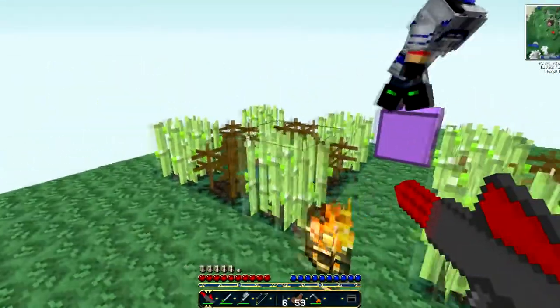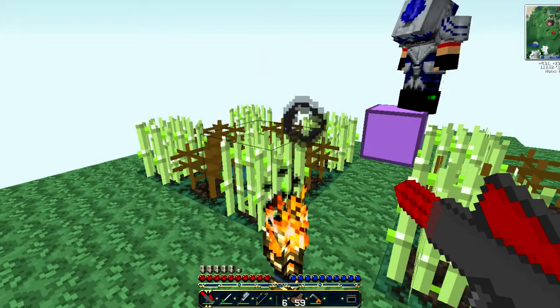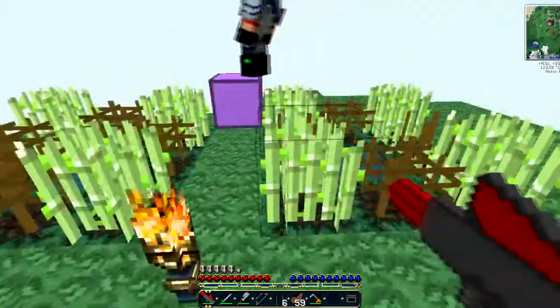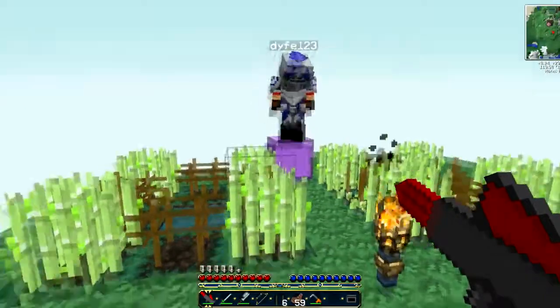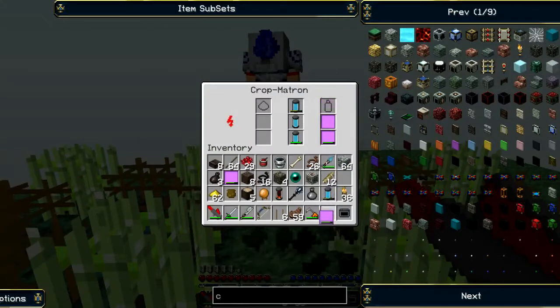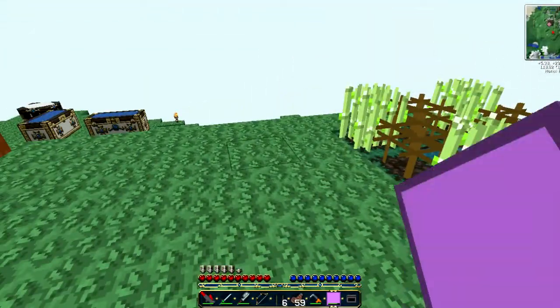Now I'm gonna go in depth on what the Crop-Matron is doing with hydration cells and Weedex. And I also wanna go through crossbreeding. First, get some Weedex. You should totally get hydration cells, and upgrades for the rotary macerator.